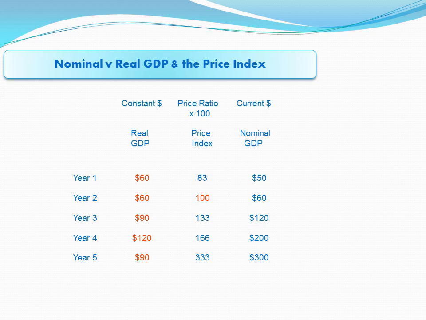So I have for the 5 years here constant dollar GDP, that is GDP measured in year 2 prices, and it's reflecting real production as we just saw. And in the right hand column I have nominal GDP, that is GDP in current dollars, that is the dollars in each of the given years. And we can see now that the connection between real GDP and nominal GDP is through the price behavior in the economy, or the price index.